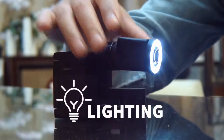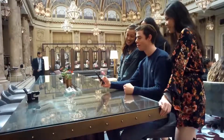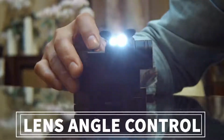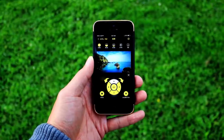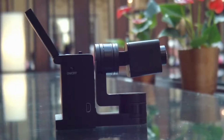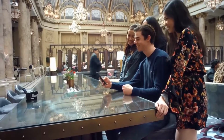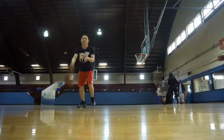While most cameras lack lighting options, with Idolcam, users can still look great in dimly lit places with its beauty and spotlight. Are you a selfie fanatic? With the ability to change lens angle along with selfie touchscreens and also an app for preview and control of the aim of the camera up to 100 feet away, selfies are no longer bound by the length of your arms, nor need to take turns to take group photos.